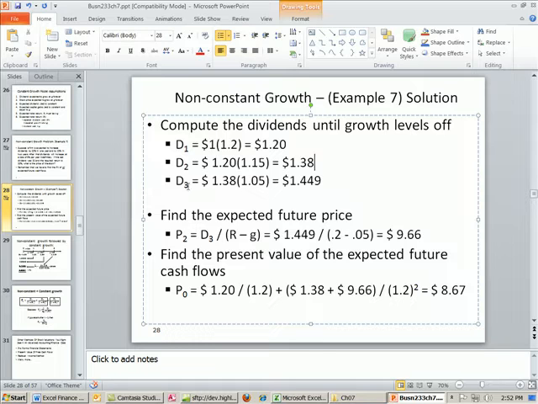Now, guess what? With this dividend here, at D3, time 3, we can figure out the price at time 2. So price at time 2 is dividend 3. We simply plug that in, subtract this, and get that. Now we have all of our cash flows. We have cash flows here, and at time 2, we have a dividend and we have a price. So now we discount these back.